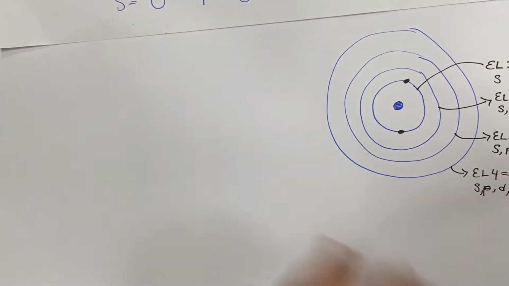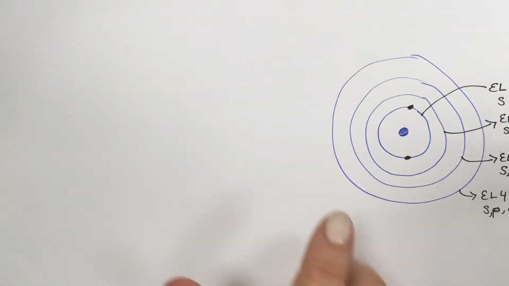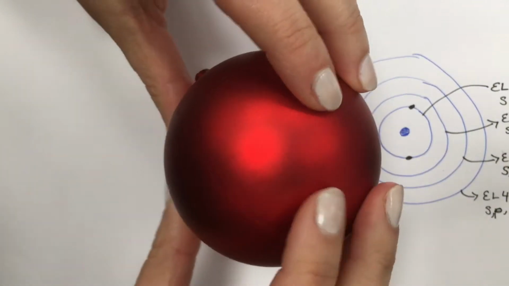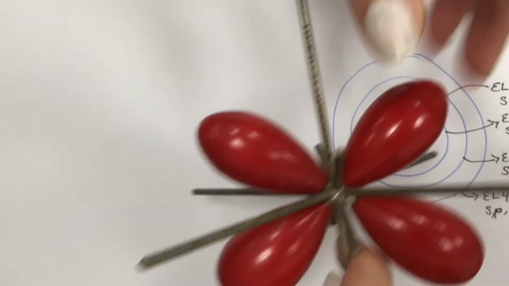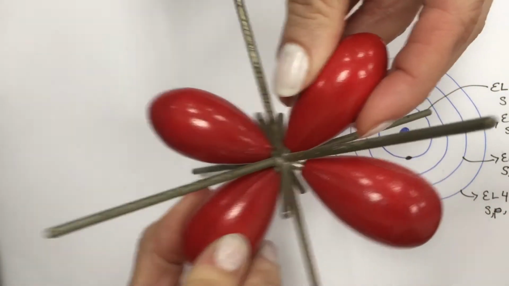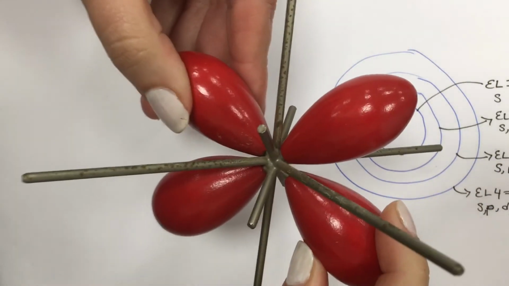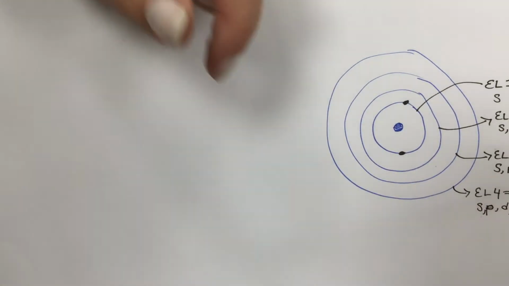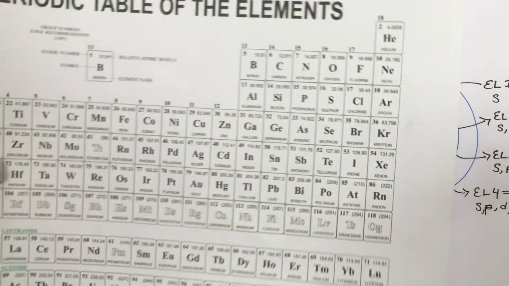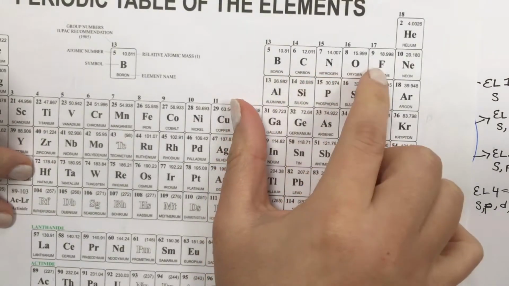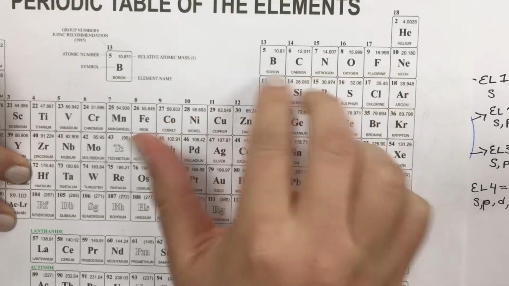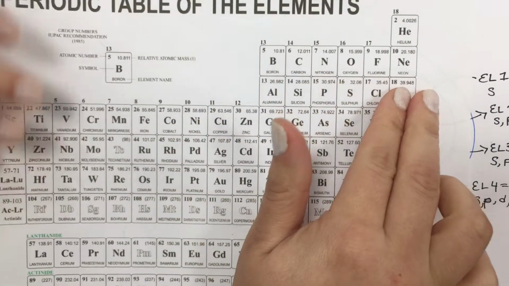That's all I want you to know in this slide, and that each one holds 2 electrons. So the S orbital holds 2 electrons. This p orbital can only hold 2 electrons. This p orbital holds 2, and then the third would hold 2, and that's why it needs 3 p orbitals, because there are actually 6 electrons in the p orbitals total, so there are 3 p orbitals, each one holding 2.